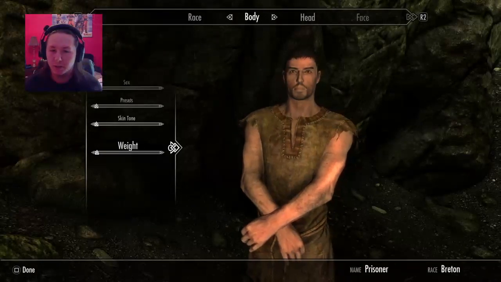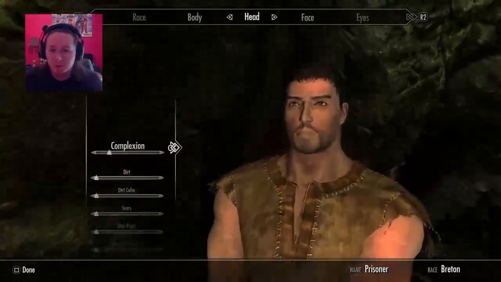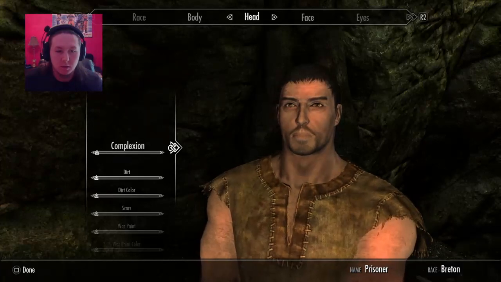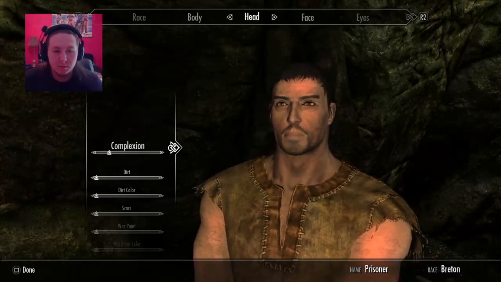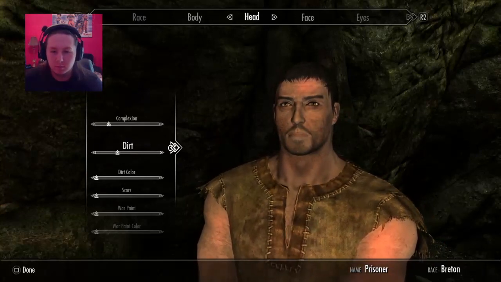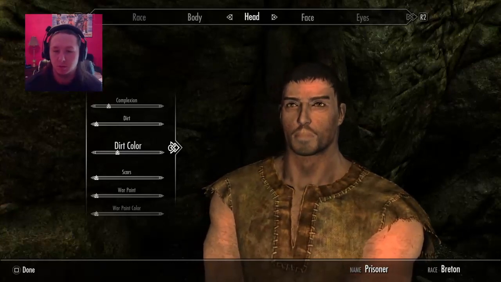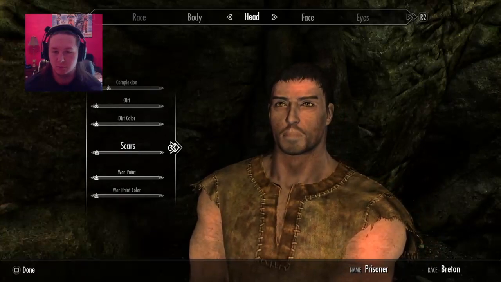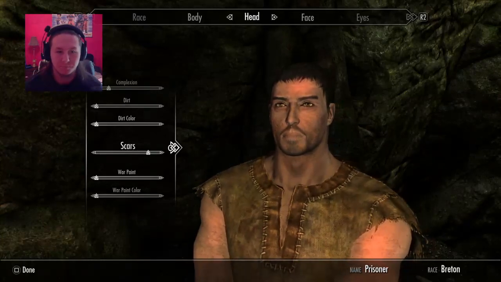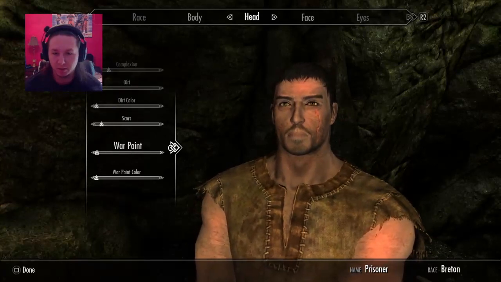Let's just make him white. Why not? Big and beefy. That's the way I like it. Big and beefy complexion. Make him a little dirty. I don't want to go too much into the character creation, I never do. I don't have their color. Scar. I like scars. Let's see. Probably just the one across his eye, like that.